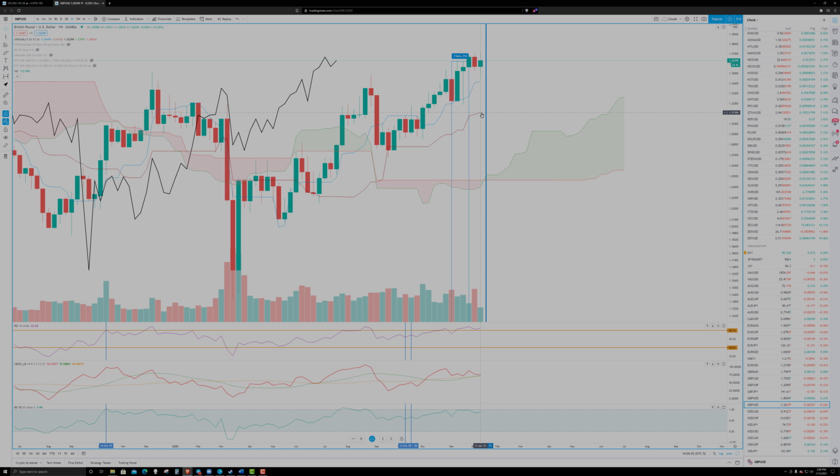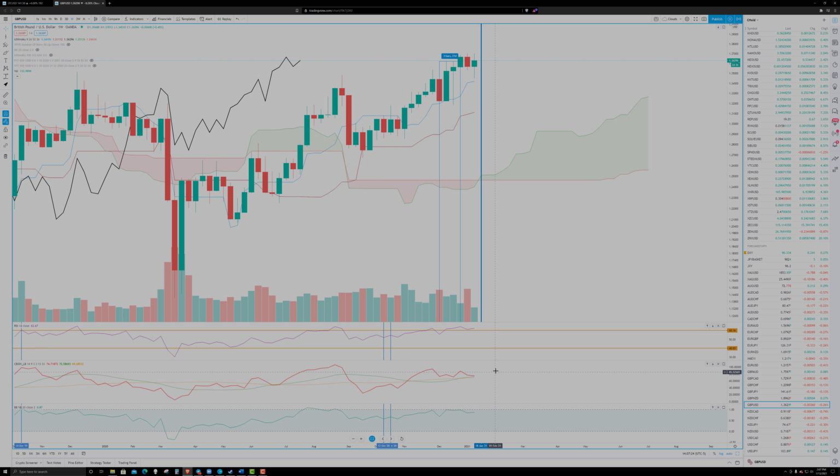It's not overly extended from the Kijun-sen. There is a max mean value that things will move from the Kijun-sen. Currently, it's only 519 pips above it, not even really halfway to where the max mean is. So we could just see it flatten out, but certainly on the weekly chart, we see evidence that things are topping out. Pay attention to the composite index, though. This guy right here.